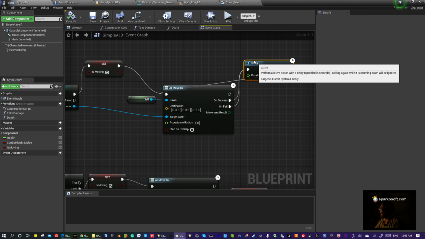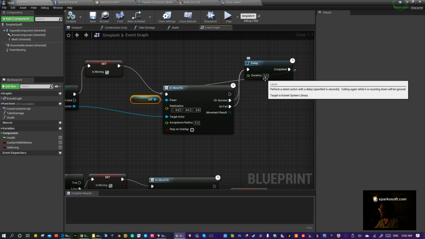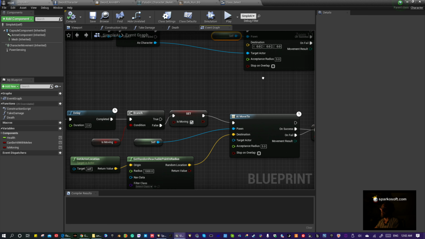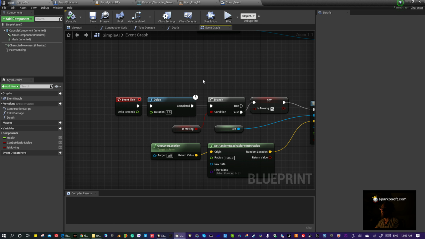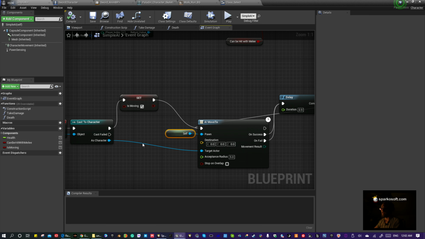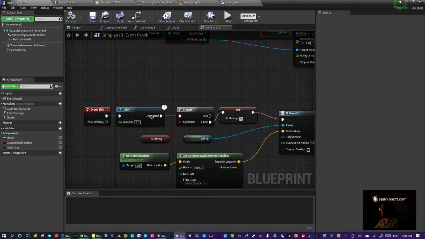And basically we're telling him to keep moving every half second, essentially. But yeah, basically don't stop moving. Pick somewhere, move to there.